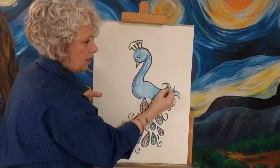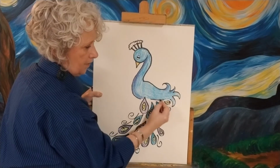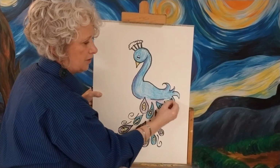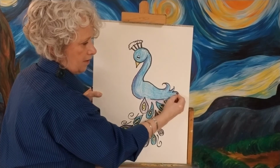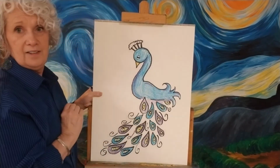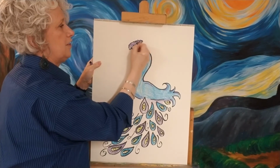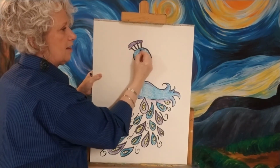Maybe we're going to do the tail. We'll do a few little purple parts on the tail. Maybe down in here. Maybe I might even color in a little tiny bit. Give the illusion that his body goes down farther. There we go. And what are we going to do? Maybe a little on his back. What do you think? And now don't forget the top. I'm going to make this purple up on the top. His feathers on the top of his head. And I think that is about it.